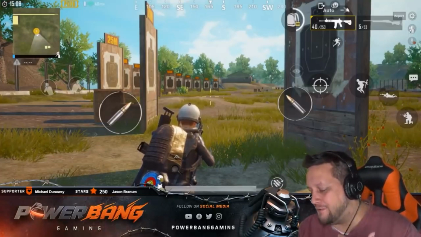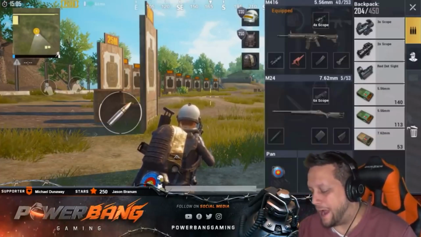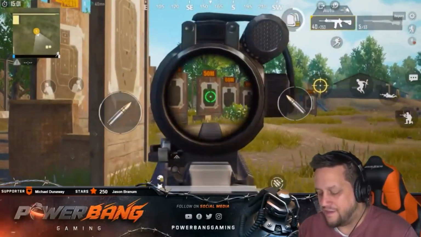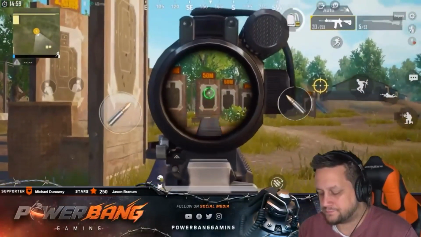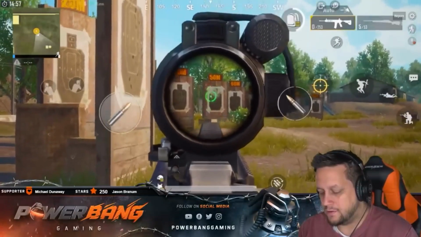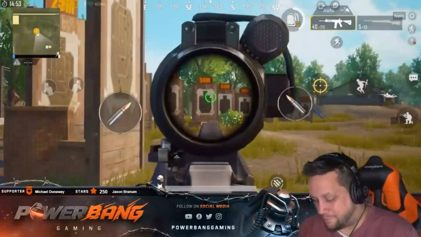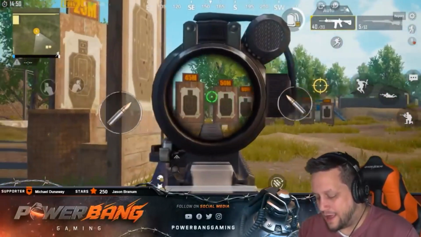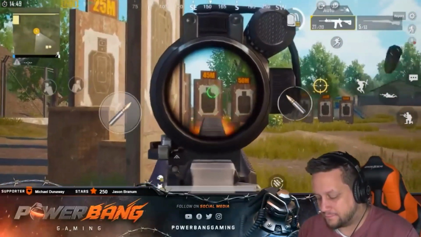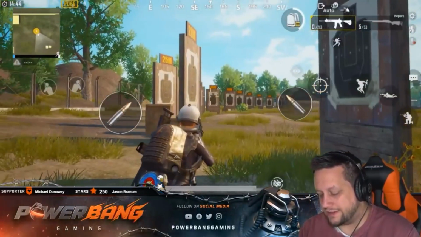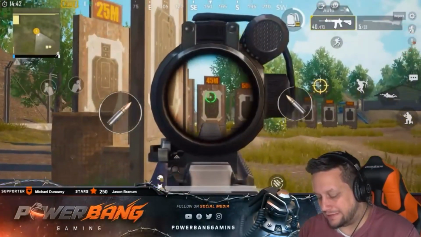And again, guys, this is different for every single scope out there. The 2 times is going to be different. Let's go for a little bit closer target, 50 meters here. And as you can see, that is a lot of neck shots right there on that target. Let's go ahead and fire headshots. You guys can see the damage inflicted right there on that target. That's a lot of headshots.